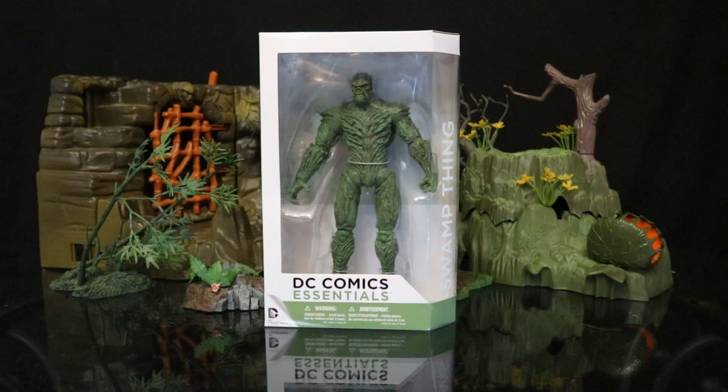Hey everybody, this is D Hunter bringing another action figure review. Today we're going to look at the DC Collectibles DC Comics Essentials, not to be confused with DC Essentials action figures, Swamp Thing figure. This appears to be a large deluxe figure. Now, I'm predominantly a Batman collector, but thought, you know what, I have a Swamp Thing figure. I really wouldn't mind having one.